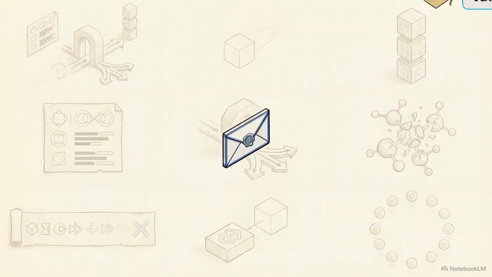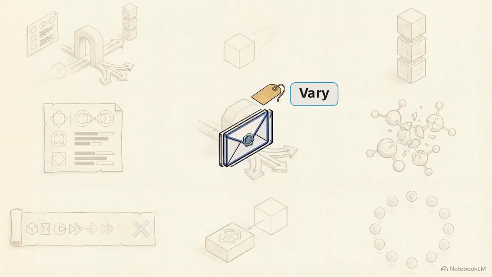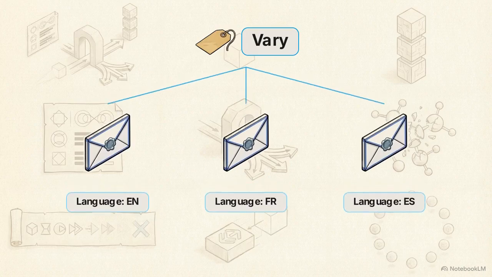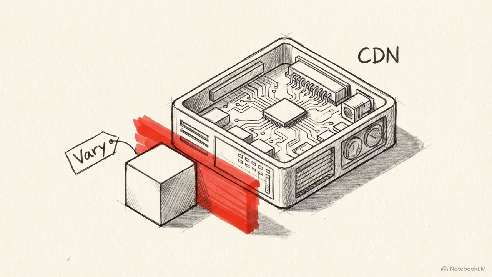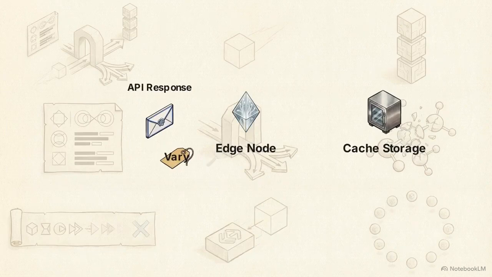Caching APIs introduces a conflict known as the vary paradox. The vary header is heavily utilized in APIs to indicate that content is dynamic, for example, changing based on the requested language. Content delivery networks read the vary header and immediately refuse to cache the response, treating it as strictly non-cacheable variable data. Providers like Akamai solve this by actively stripping the vary header entirely at the edge server level.